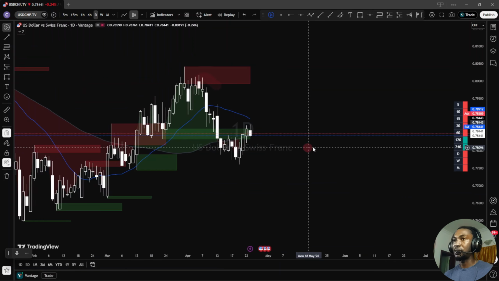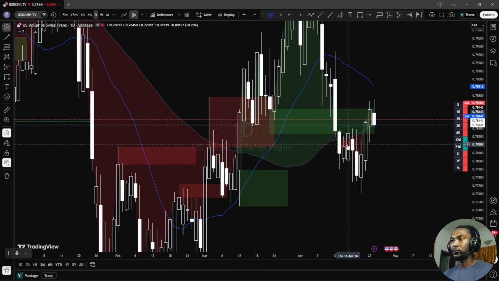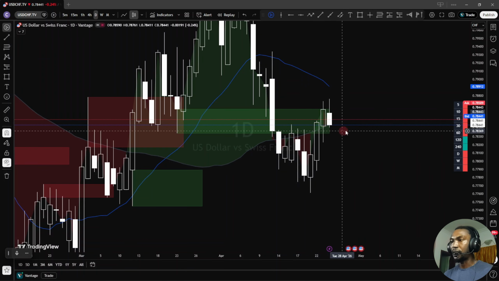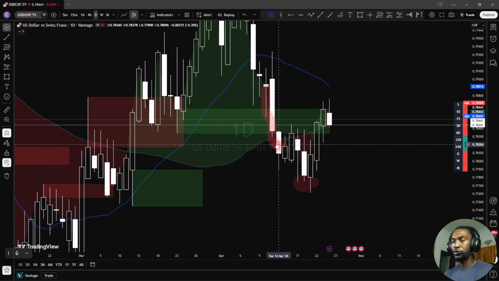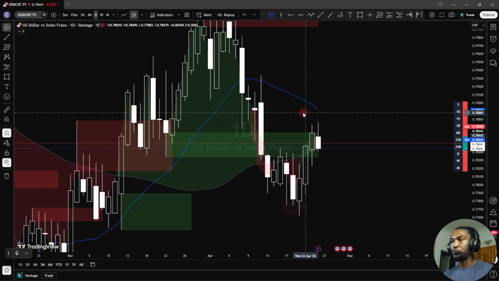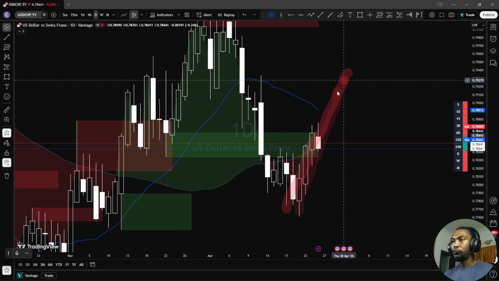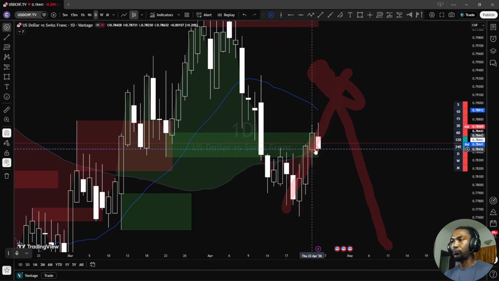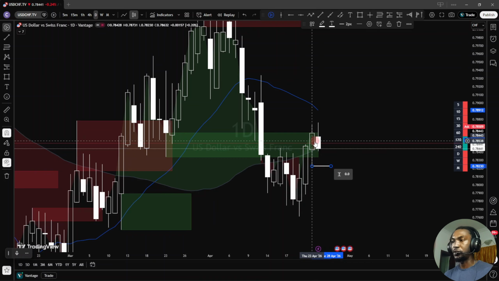Now, looking into the specific candles, and this is how I analyze the charts personally, right? Looking into the specific candles, what I see is price bottomed out down here after crossing through the demand zone, and this just means one thing: we're just having a correction, a slight correction to the upside before we see that pullback. Now, yesterday being Friday, price did not close below this low, the previous day's lowest low actually.